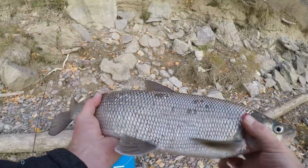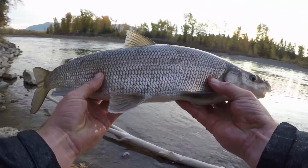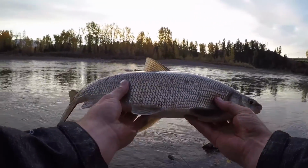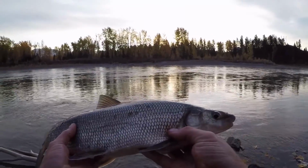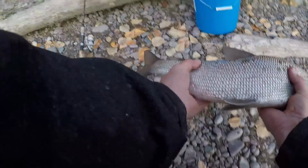Look at that thing. That's a pretty good one. Hope I don't have water on my camera. Yeah, we need a couple more of those. See, the scales are kind of coming free and everything. They're in here spawning. And the reason that we lose so many of them, when you get them hooked, even when you hook them in the mouth, come here, buddy. We'll give you the dirt nap here in just a second.